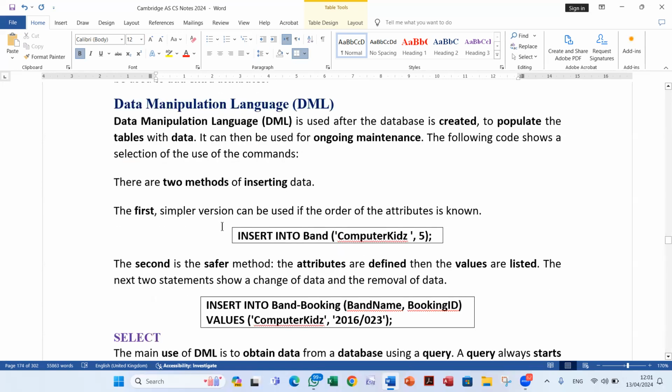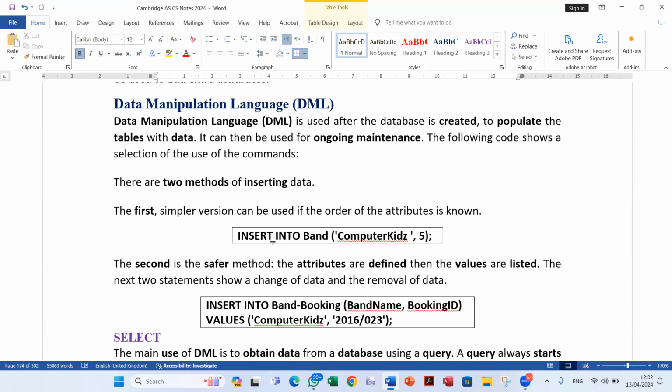Okay? Next is data manipulation language. It has commands like insert into. This is about adding a record to the database. So you decide or design the database using data definition language, and then you populate the table and add records to that table using data manipulation language, DML.